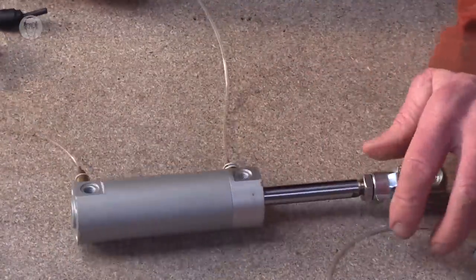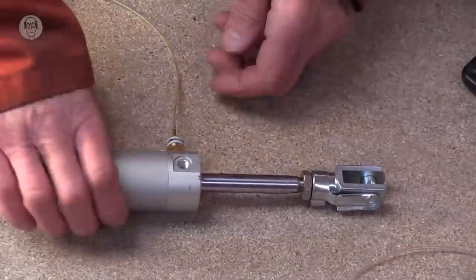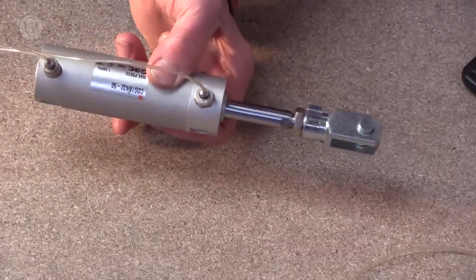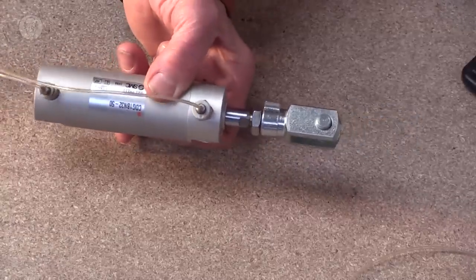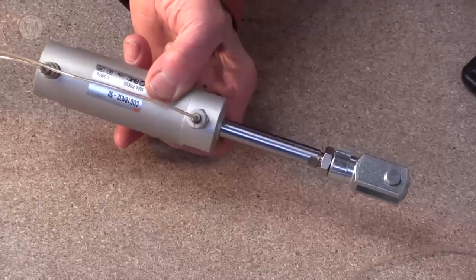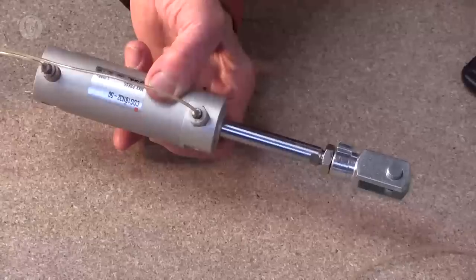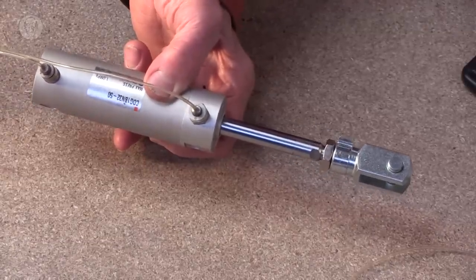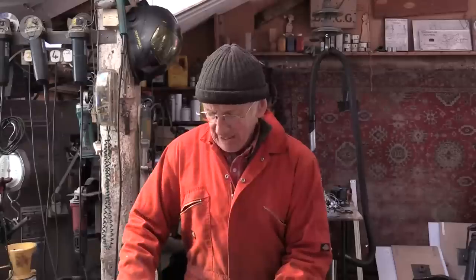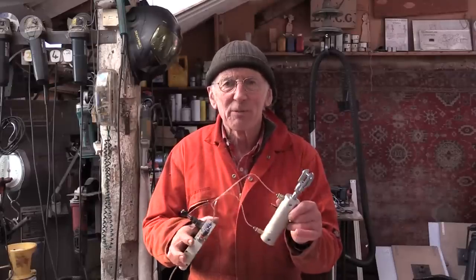So if I just connect this one up now, it won't work at full speed because not so much air can get through, but that's sometimes quite an advantage anyway. And the force of the ram can be as much as if you had big tubes, though again it takes longer to reach the maximum force. But it can be very handy having such immensely flexible tubing.